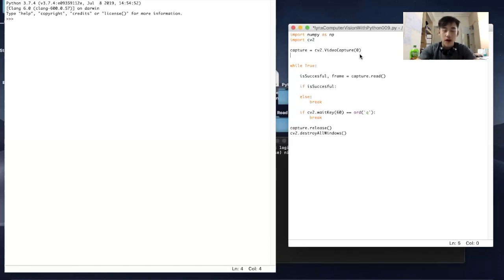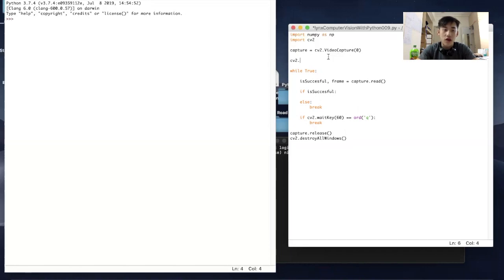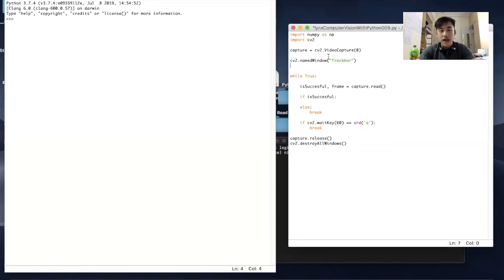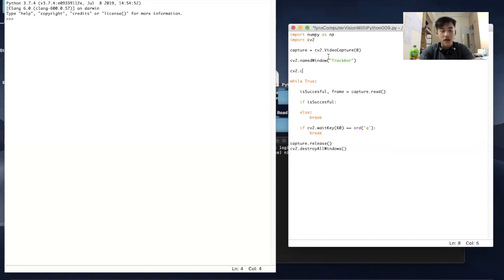We'll start off with the simple line where you start with the video capture of the frame. Then we'll call another method called namedWindow. This will be the window that we will create our track bar on. So we just call the window "track bar", and then we'll create our track bar using the method createTrackbar. In the color spectrum we look at BGR, so we'll call the first one "blue" and put it on the window "track bar". So we're putting the first track bar called blue on the window called track bar.